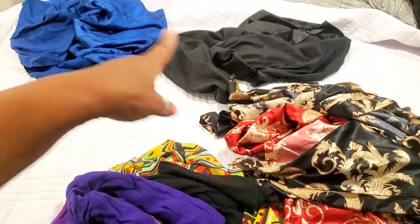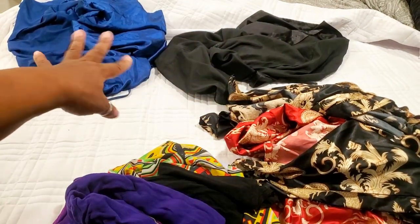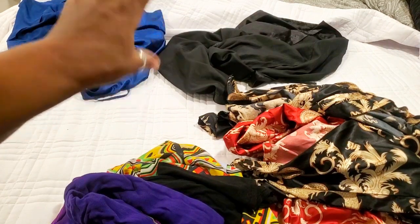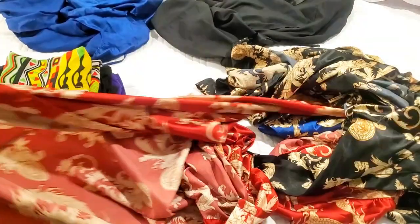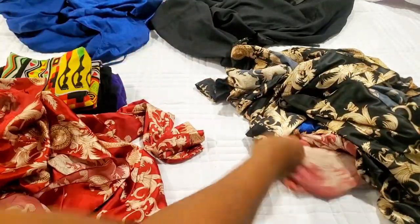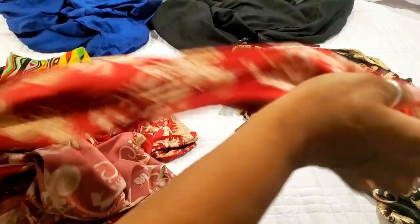And then those are my camisole sets on the left-hand side. And then that is a robe and a nightie, navy blue. And then the other one is just a black robe because I'm currently wearing the nightie that goes to the black robe on the right. So we're just folding these up neatly. And now I'm trying to come up with a clever way of folding these, that way they look nice and I can grab it all at one time.